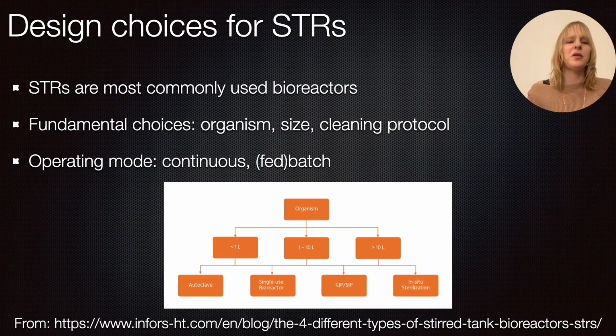The first thing you need to think about is what microorganism you're working with. For instance, I'm working with bacteria that can withstand high shear and actually need a lot of oxygen. Is this a mammalian cell culture? Are you working with plant cells or fungi? All of this will influence the choice of your design. Then we need to think about the size. Are you just doing this on pilot size, and are you scaling that up later? And then there are different ways of how you can operate your bioreactor.